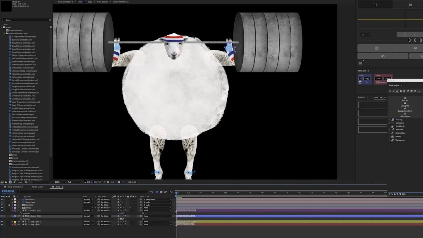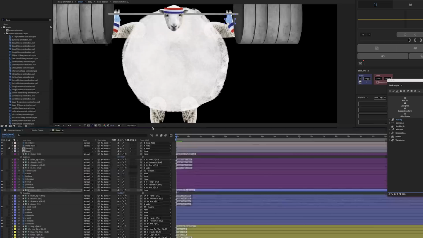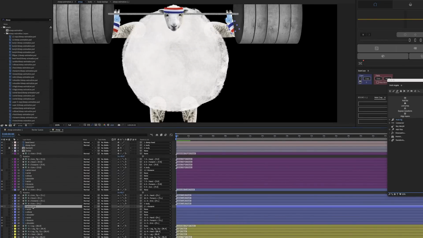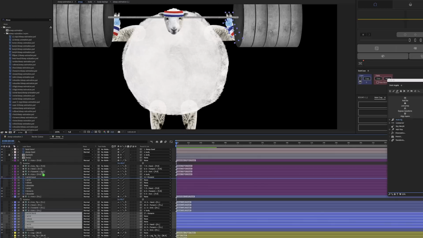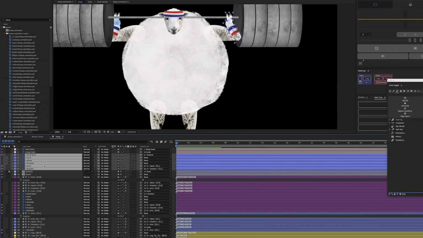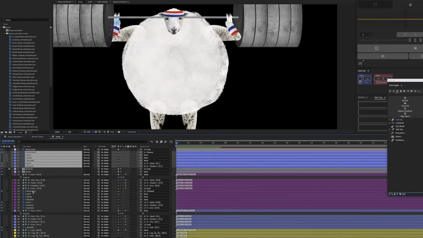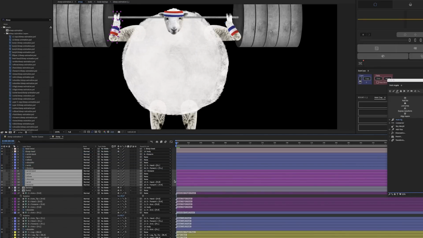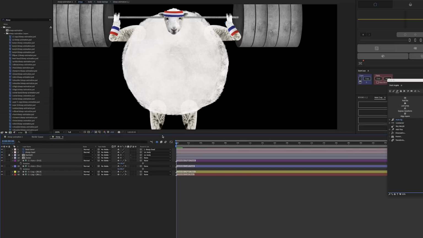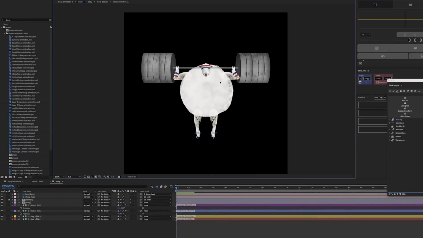And I think all we need to do is just unshy these layers and we just need to grab the actual Photoshop bits, not the shoulder, because the shoulder needs to stay behind the body here. And I think we just need to drag these all the way to the front. Yeah, that's right. So let's just do that for both hands. Everything but the shoulder. Put that in front. And then shy them again so that we don't need to see that horrible mess that we've just created. And yeah, so I think what we want as well is we want these arms to attach to the barbell.